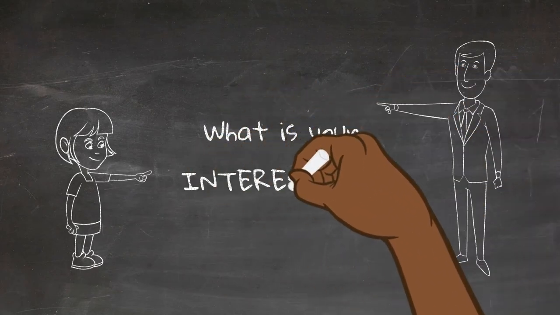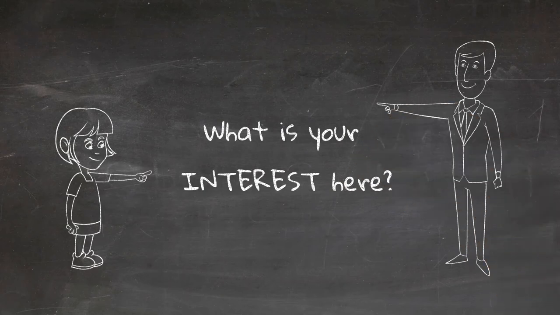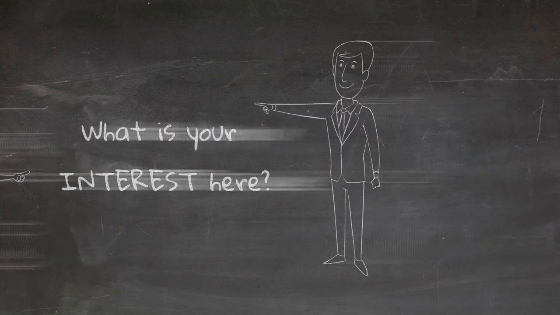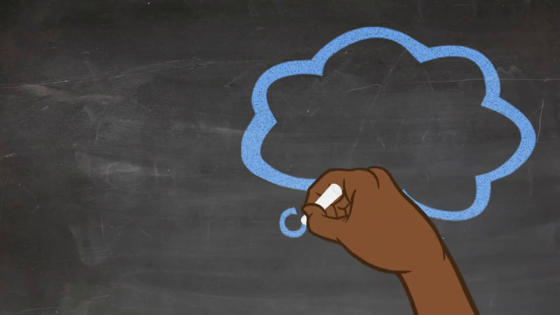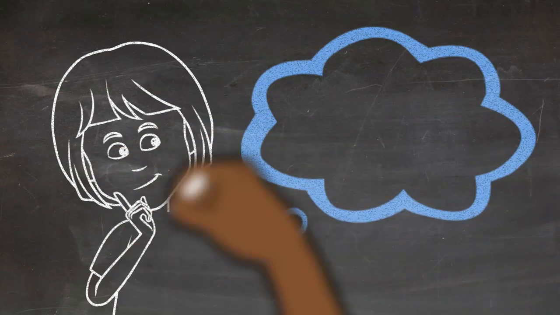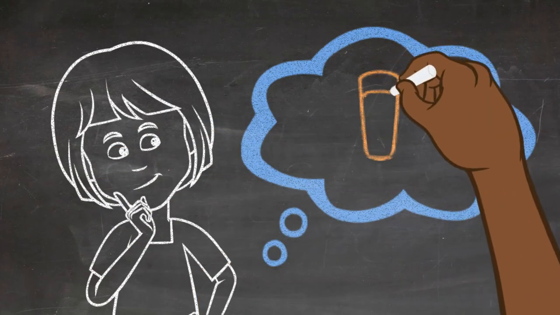Not your position, because we know that the initial position is that both of you want the orange. But what is your interest? What do you actually want to do with this orange and achieve with it? And you say, well, I want this orange so I can use the flesh to make a glass of freshly squeezed orange juice.